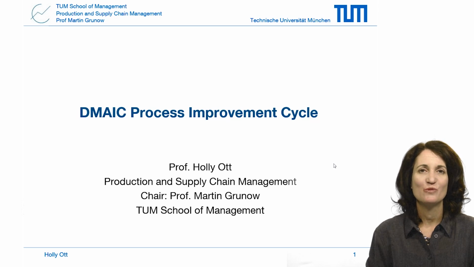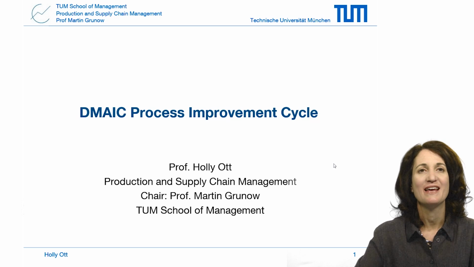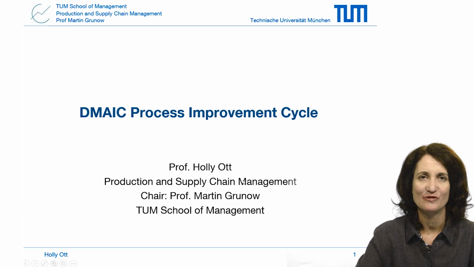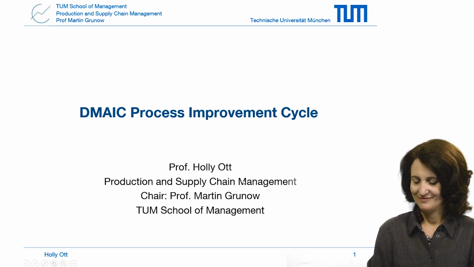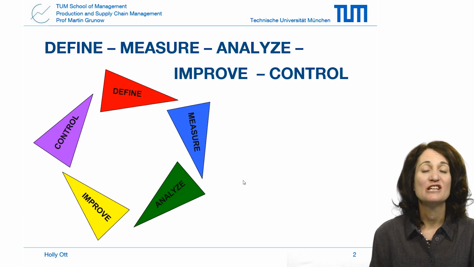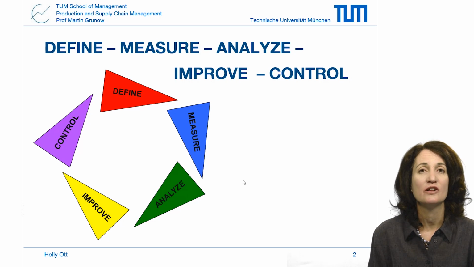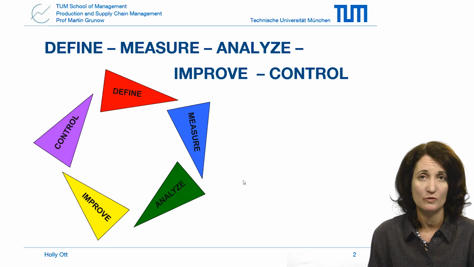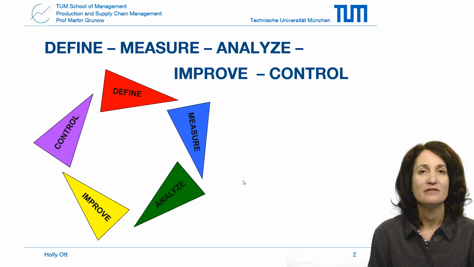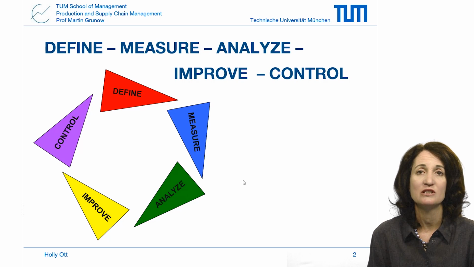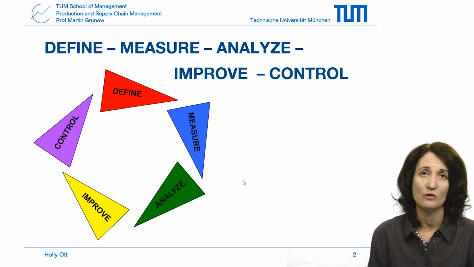In this lecture, we're going to be reviewing the DMAIC process improvement cycle. The Six Sigma system recommends a 5-step problem-solving methodology. And in this course, we're focusing on the process improvement strategy, which uses the sequence define, measure, analyze, improve, and control, abbreviated as DMAIC. And this 5-step roadmap is recommended for organizations that want to become a Six Sigma organization.